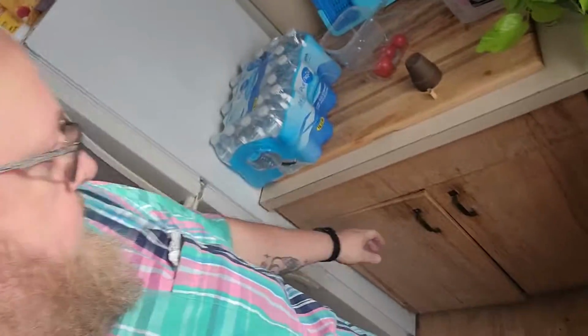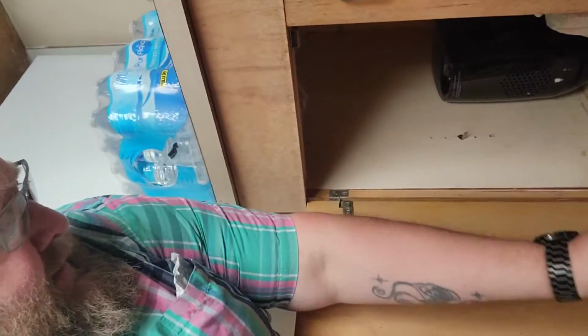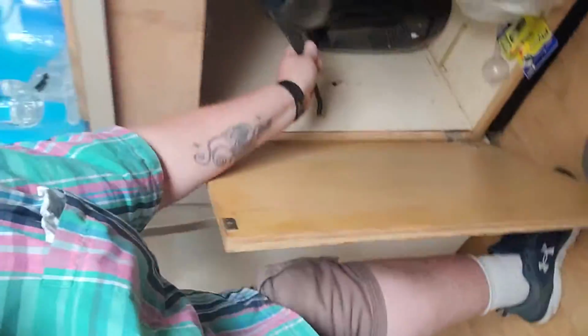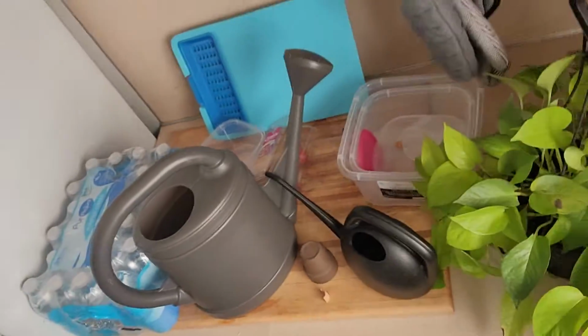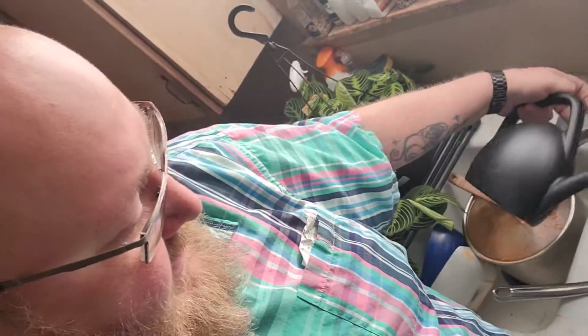Okay, and then under the sink here, there's one watering can, two watering cans, they're for different reasons. So there's the two. So take the little one and fill it first.